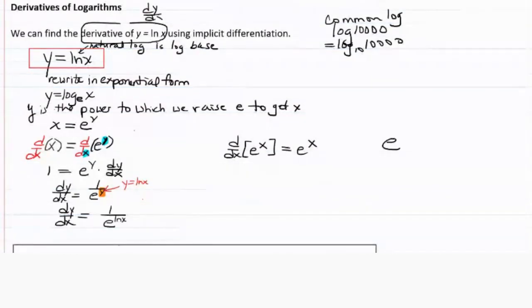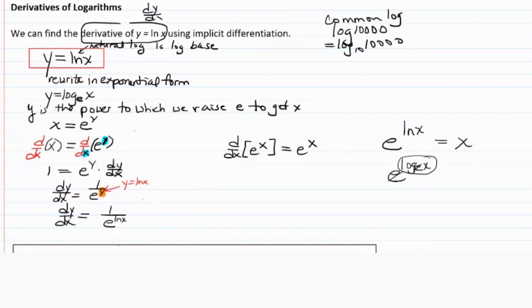All right, but that can be simplified, can't it? Let's go off to the side here. Let's see if we can remember, how can we simplify e to the power of the natural log of x? Yes, it is just x. Very good. So you're raising e to the power of log base e of x. Whenever the bases are the same, you can think of it as them canceling out. Again, in my videos, I'll explain why, but for today, we're going to just say that's just equal to x. Okay, so the derivative of y with respect to x, when you start with y equals the natural log of x, we got 1 over x.